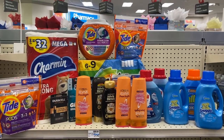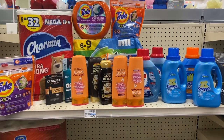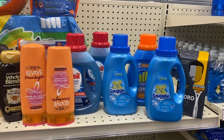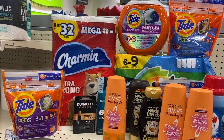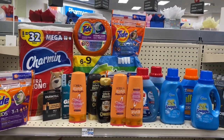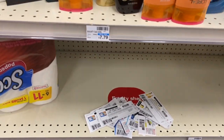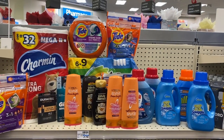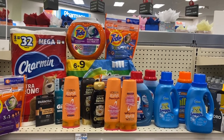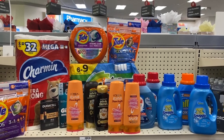I'm going to try doing this all in one big transaction — the money maker hair care deal, the All and Snuggle spend $20, the Schick Hydro razor, the spend $45 Charmin and Tide deal, and more free batteries on this card. I have about $50 in extra bucks loaded, all my coupons ready, and a lot of paper coupons. I'll probably have the cashier scan the item then the coupon since I have so many P&G products that can attach to the wrong coupon. Let's go up and see how this first deal works.